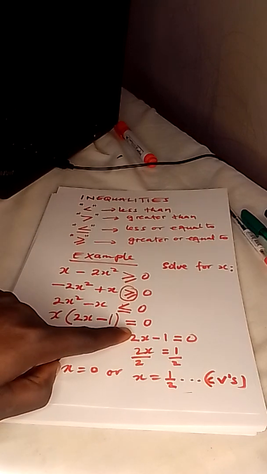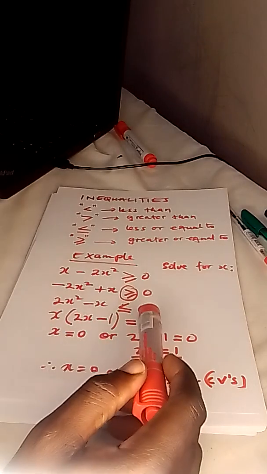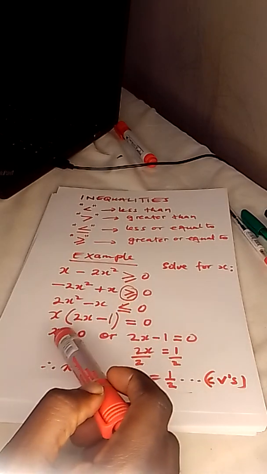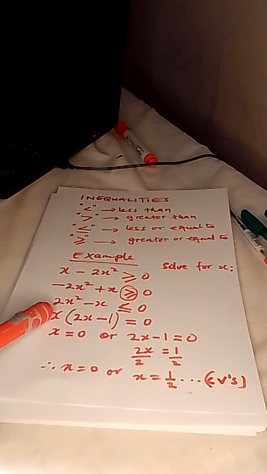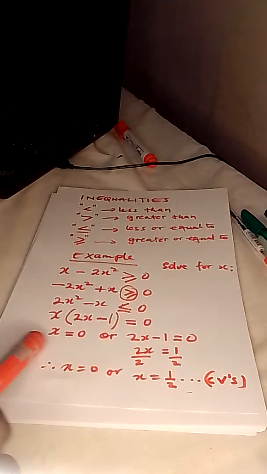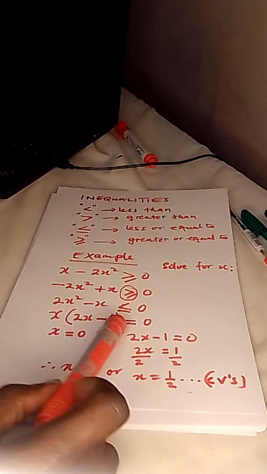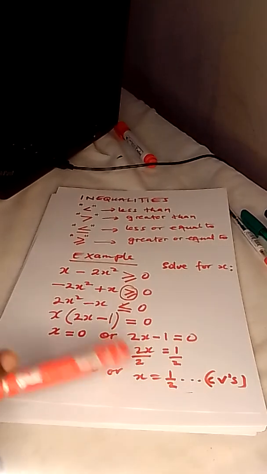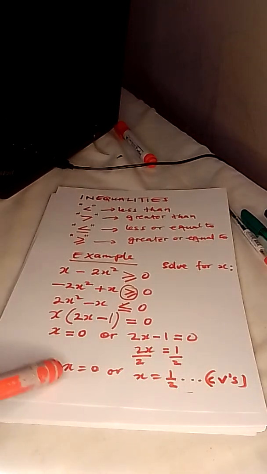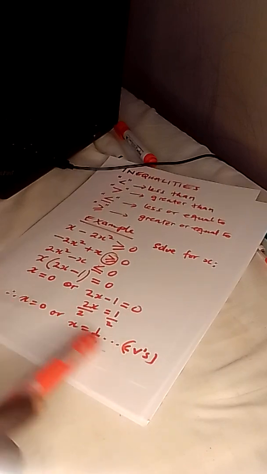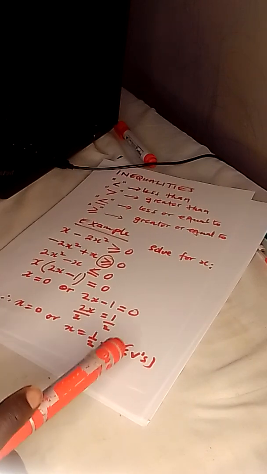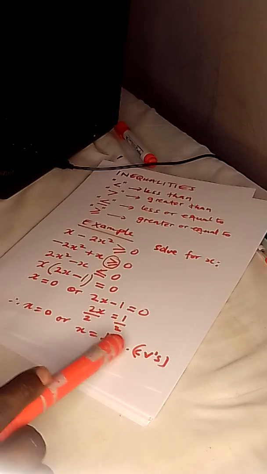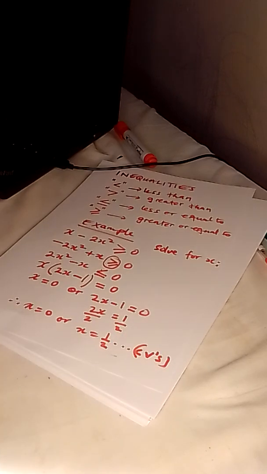Then you put equals to 0. So when you put equals to 0, now we solve for x. You say this x here, which is outside the bracket, is equal to 0. So the bracket itself, which is 2x minus 1, is also equal to 0. When you solve for this, it will give you 1 over 2. And then we also have x is equal to 0. Here is not the conclusion. This is called critical values. In Grade 12, you need to put these dots and put here in brackets CVs for a mark. It's critical values. Now we are going to find our answers.